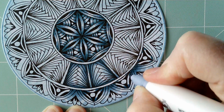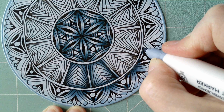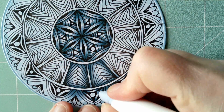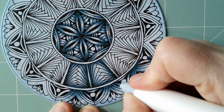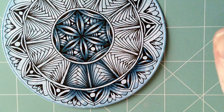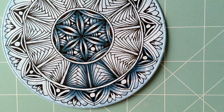I can go here. Now I'm using alcohol markers, but this works for any kind of medium. The principle's the same. Even if you're just using graphite pencil, where I'm putting the darkest ink alcohol marker is where you would put your graphite and then blend it out, leaving that space for highlight. But again, bear in mind, highlights can be re-added with, what's the word I'm looking for? With white chalk pastel, white charcoal, or other things like inks and so on.